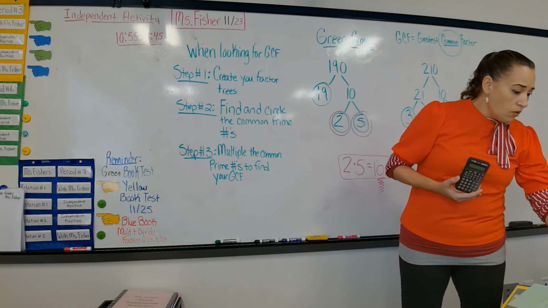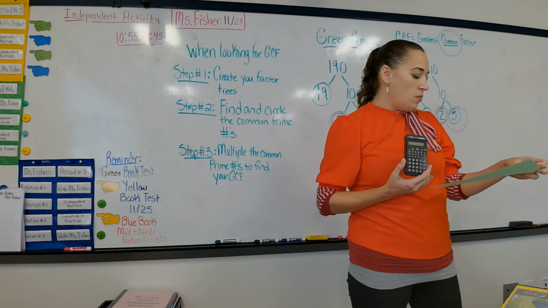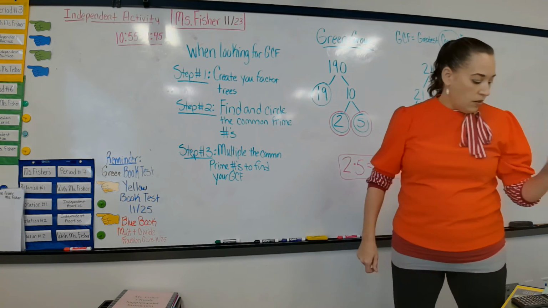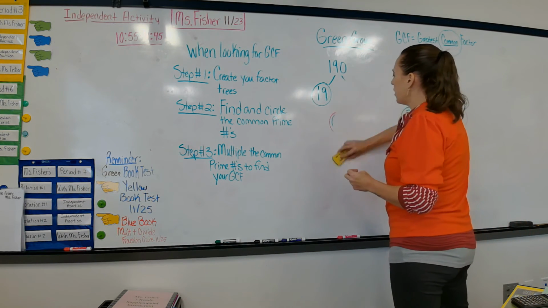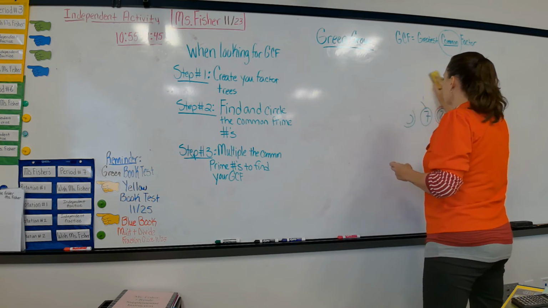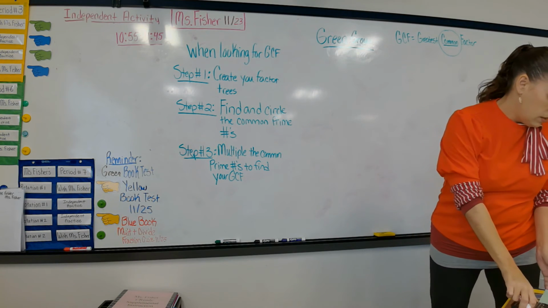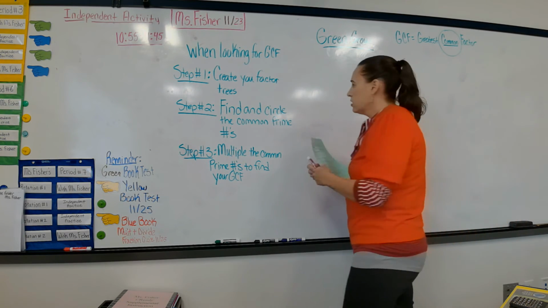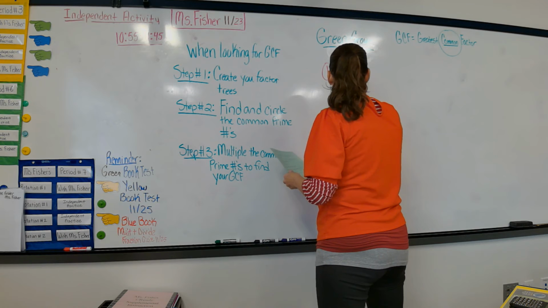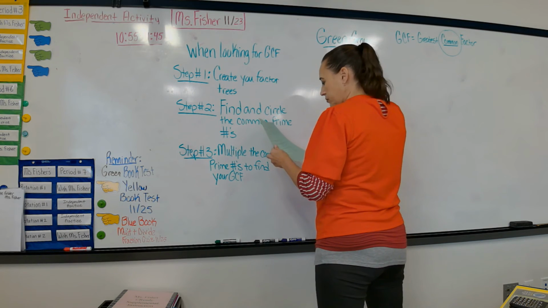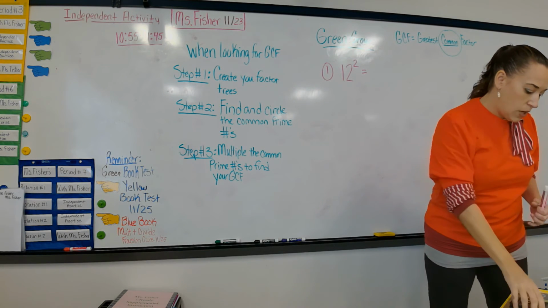Okay, so for instance, if you go to where it says find the square number of the following numbers, okay, and please remember, whether you're in replacement math or not, everyone has to take the algebra keystones at least one time. Okay? So number 1, I have 12 squared equals, okay, so that's the first one, 12 squared.